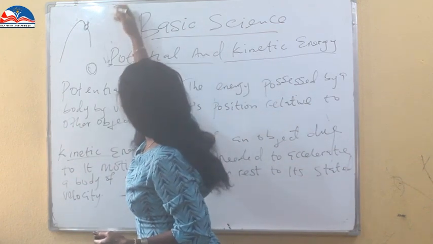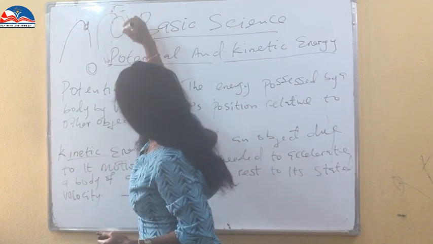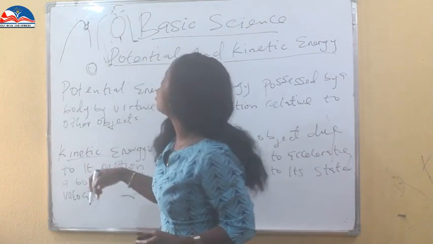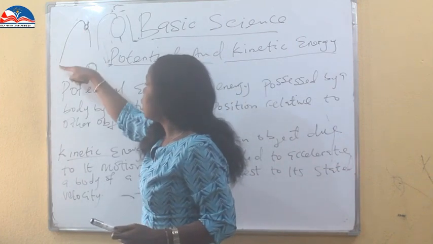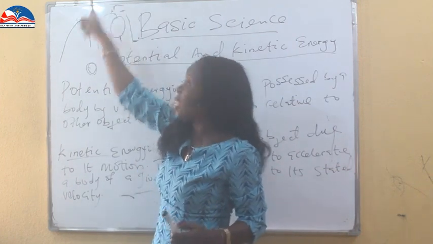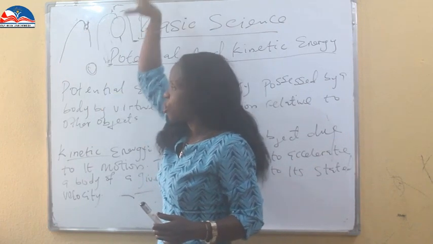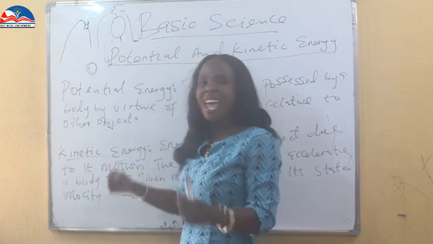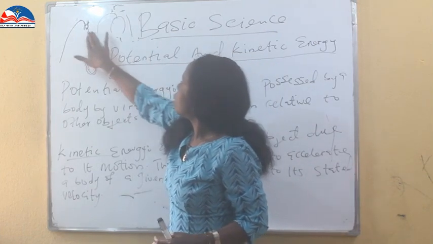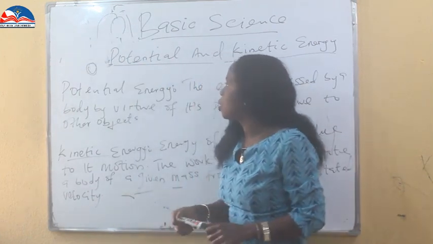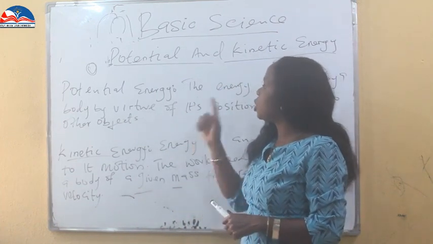And if I tie a bigger body here, if it pushes down, it's going to take another force. So this is the body. This rope that suspended it up there is the height, because this is the ground and this is the height at which it is. And once it is released down, it's going to possess a heavier weight on the ground. That is potential energy. So we have seen what potential energy is.